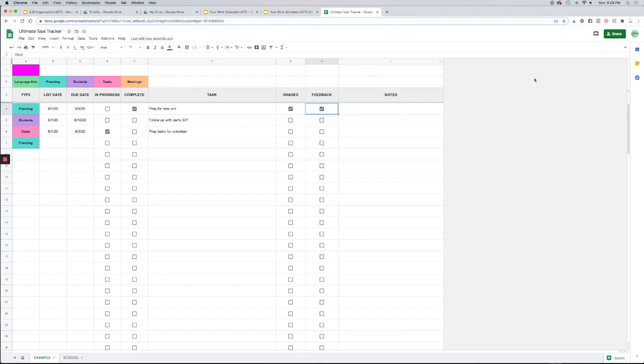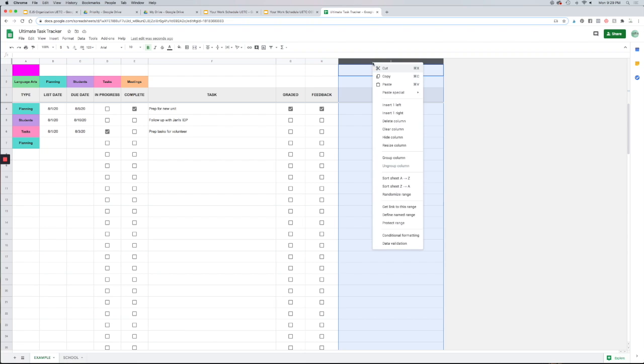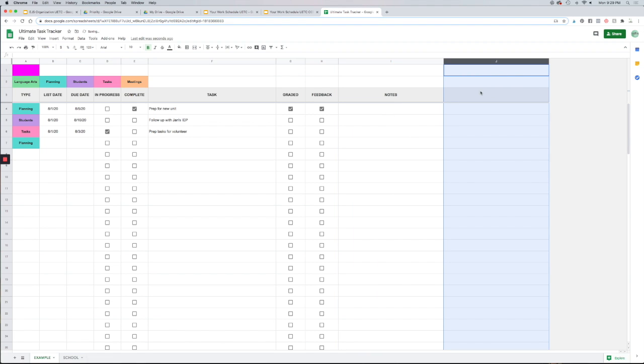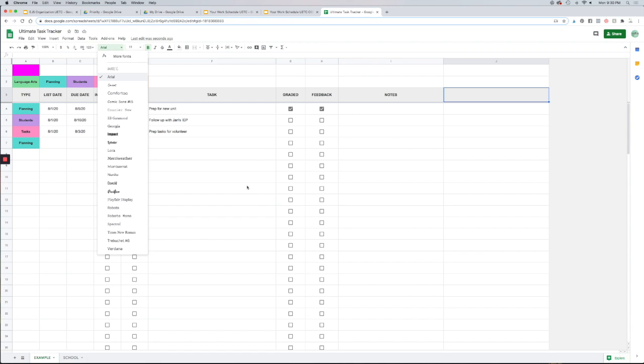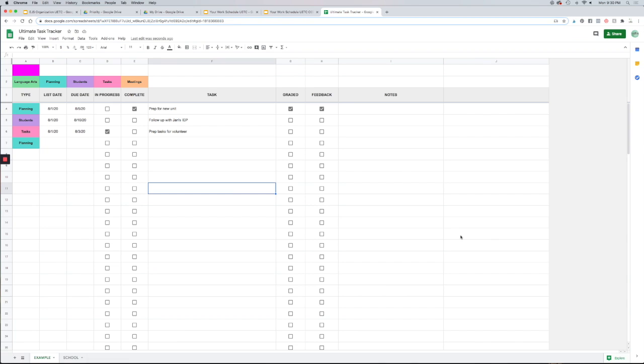If you're not sure how to do that, I grade these out, so you wouldn't have to look at a bunch of blank columns and rows. But all you do is click wherever you want to add something in. You can right click and then insert one left or insert one right. Or you can come up here to where it says insert. So I'm just going to say insert one to the right. And then you just drag, expand. You can change the color of the fill here. You can add your notes. You can change the fonts, the sizes, bold, whatever you want to do. This is your sheet.